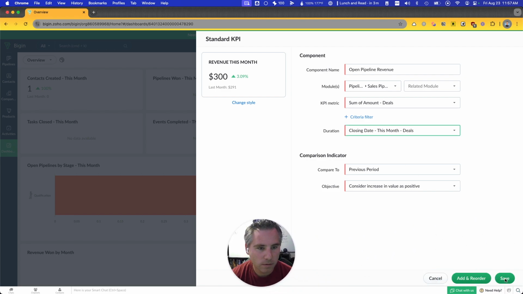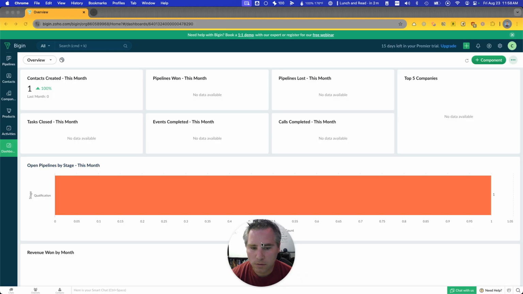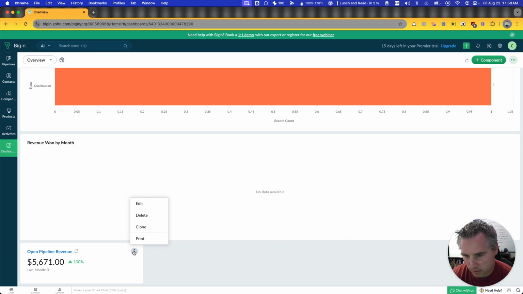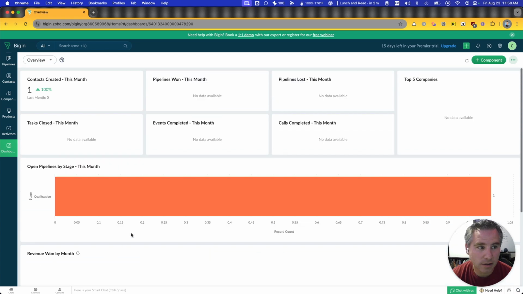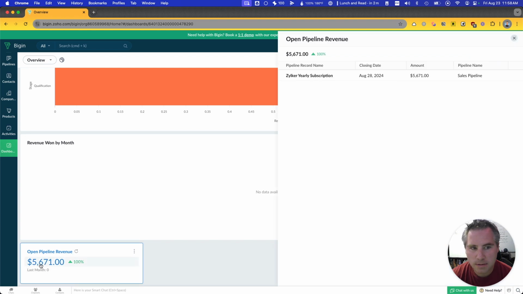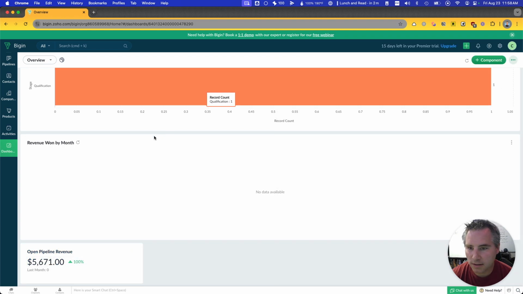I need to move it around. Clicking and dragging is not working. There's got to be a way to reorder these, right? Clicking in, oh, that's nice. An easy drill down pops up right here. I really like that.